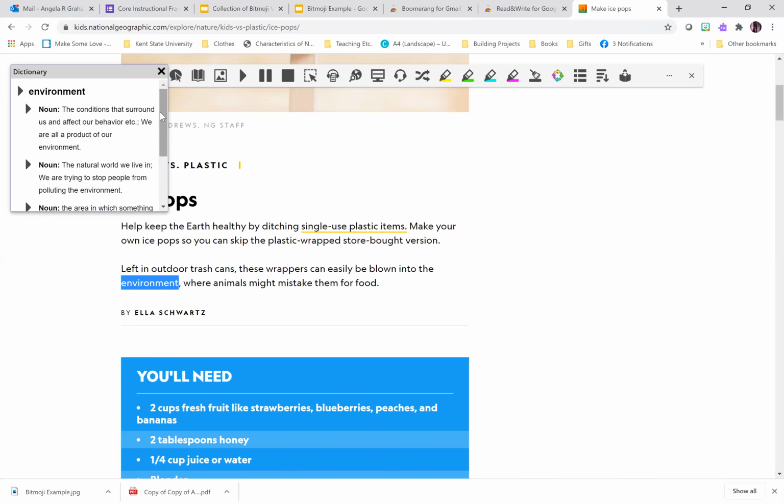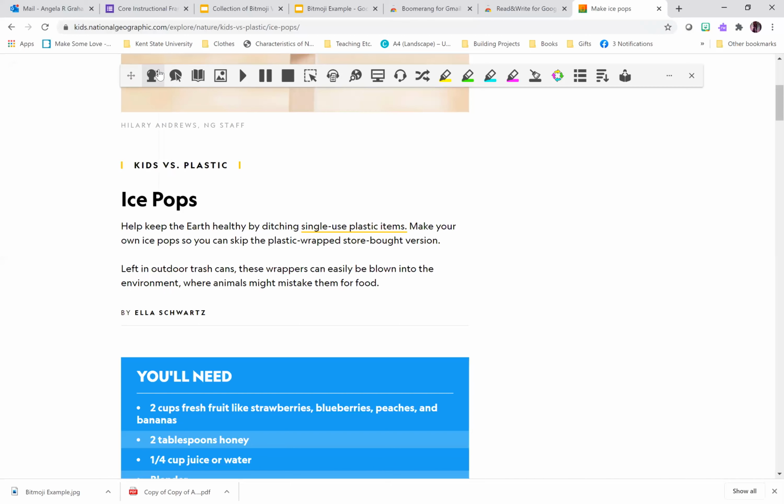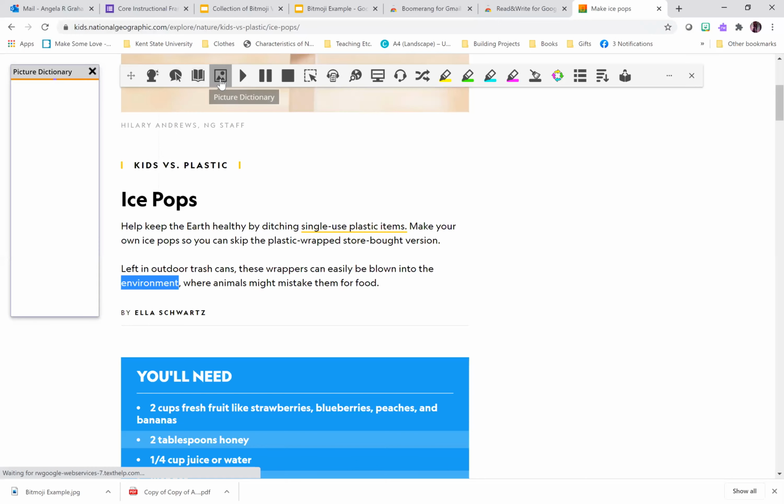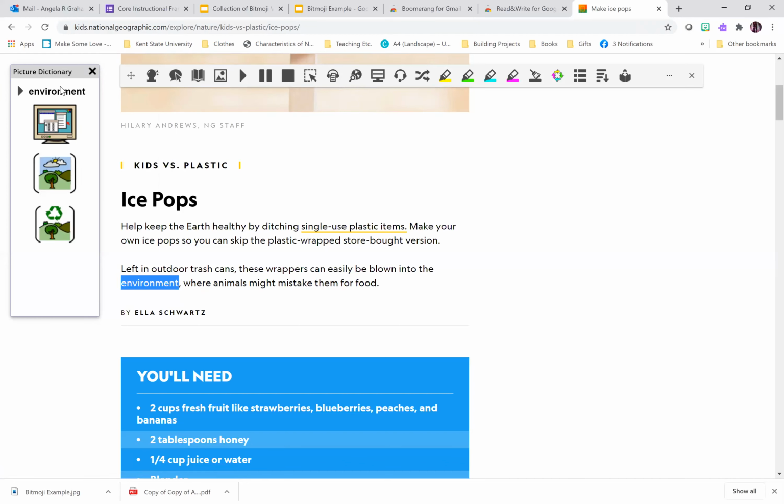It's actually quite impressive. Another thing I like too for the younger kids is, again, if you highlight a word or a term that you want to understand and they go to this picture icon, it brings up a picture dictionary. Now, this one might be a little different because I'm using a larger word, but this is mainly for younger kids. Think of simpler documents or books that they'll be reading online.